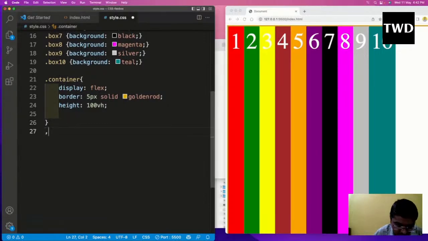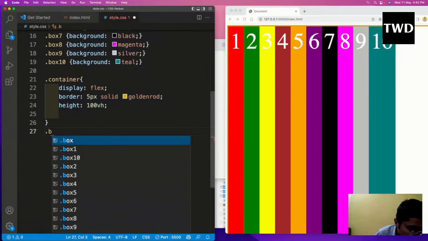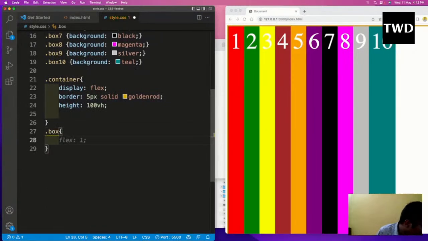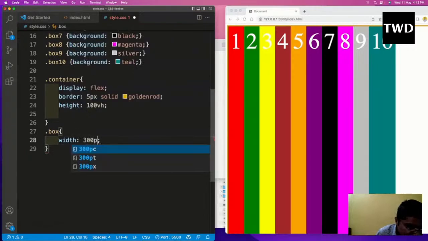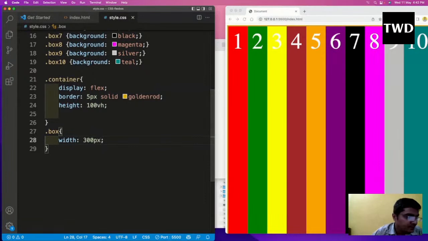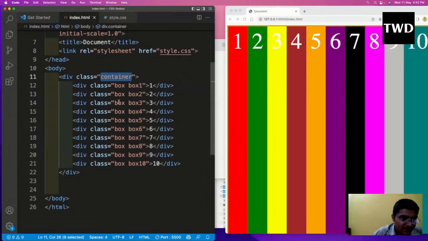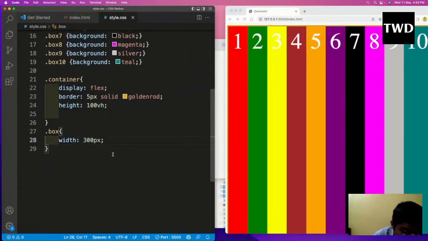And what we will do, we'll target box as 300 px. So in the class box, we have given the width as 300 px.